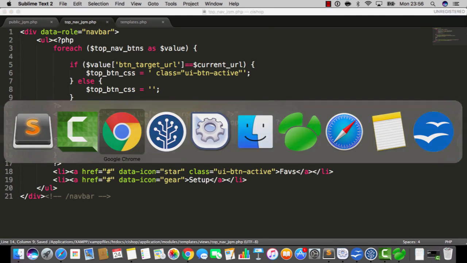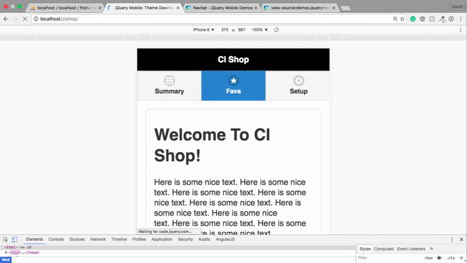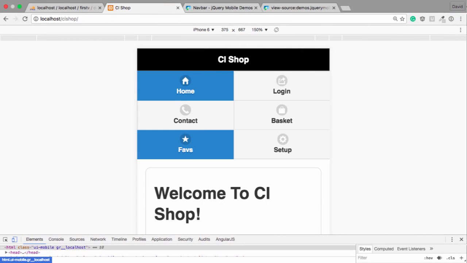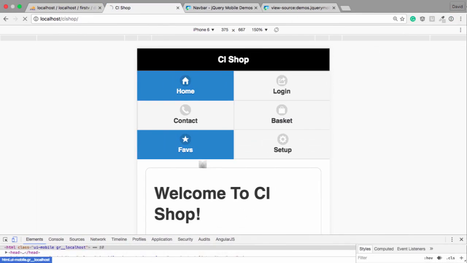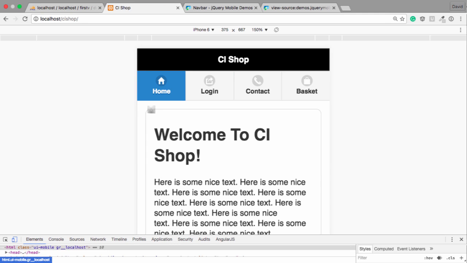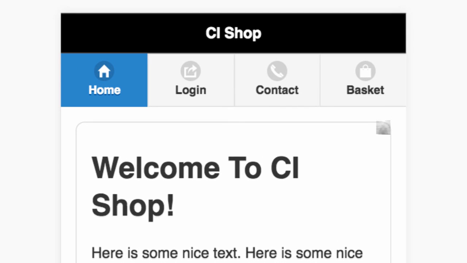So if you save that and refresh the page, you'll see that we now have too many buttons actually. Let me take these two out and we'll refresh again, and you'll see that we now have some fantastic buttons. It's fully dynamic, it's all going to change and everything, and there you go. I don't think I made it in 10 minutes, but I think we were pretty close.